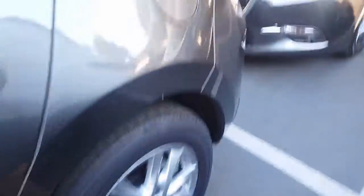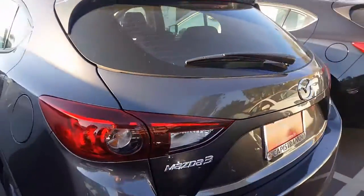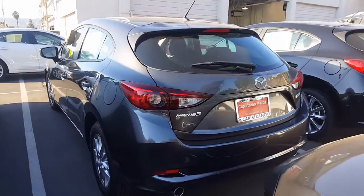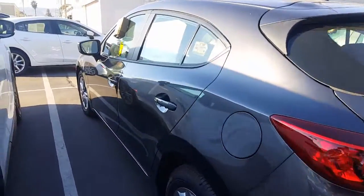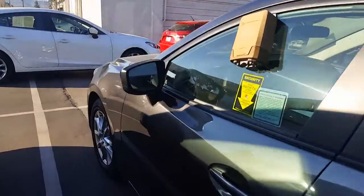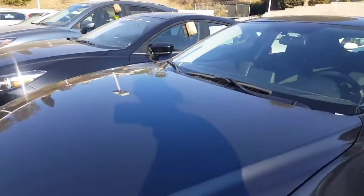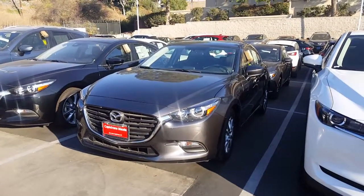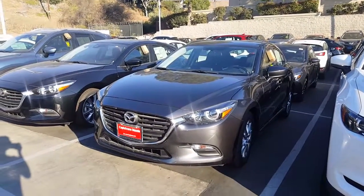You have nice rims on here. Most of the Sport models come with hubcaps, but this one comes with a nicer rim. And you do have a lot of space being that it's a hatchback, and it's easy to get things in and out. So if you have any gear or anything like that from driving the motorcycles, this is nice for transportation. And it gets the best gas mileage out of all the Mazdas too. Since you're not going to drive it too much, this is a pretty good economy car.